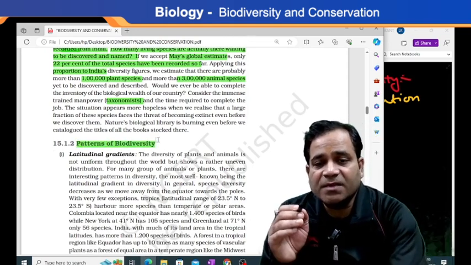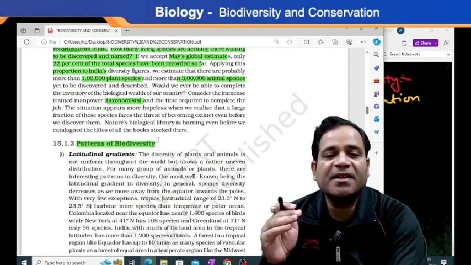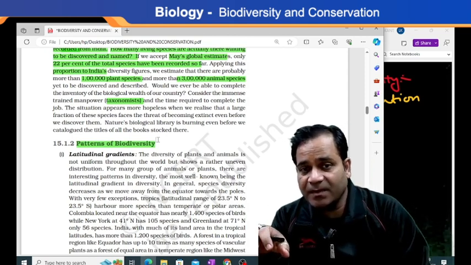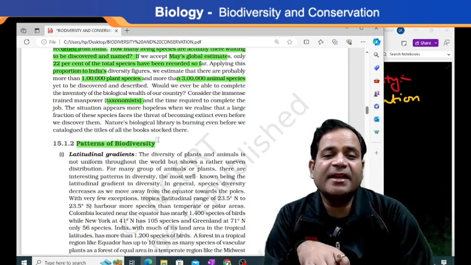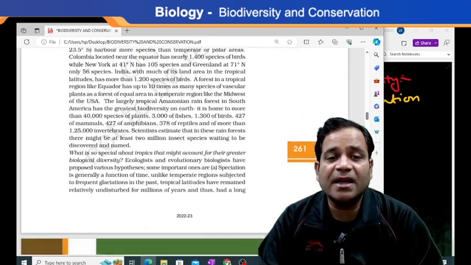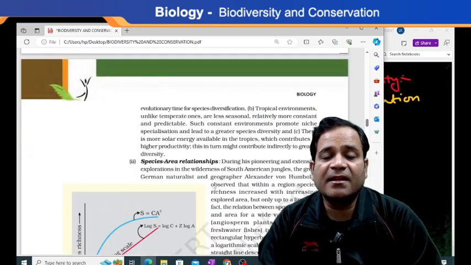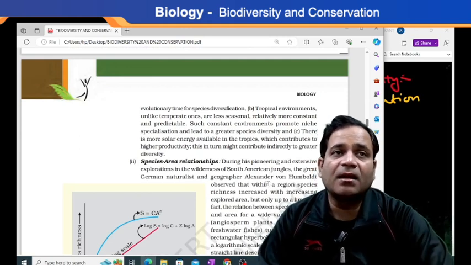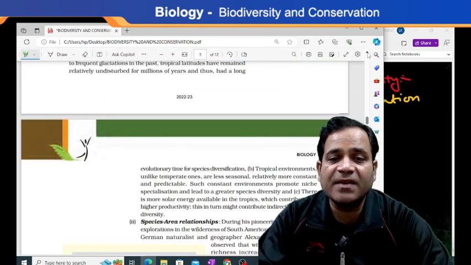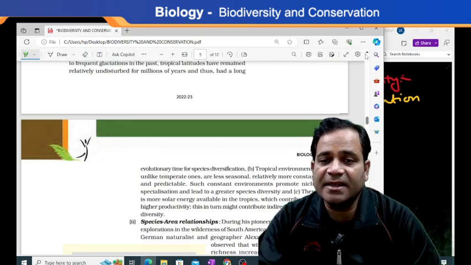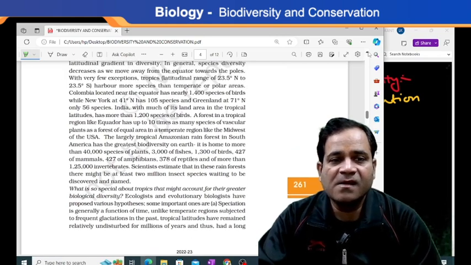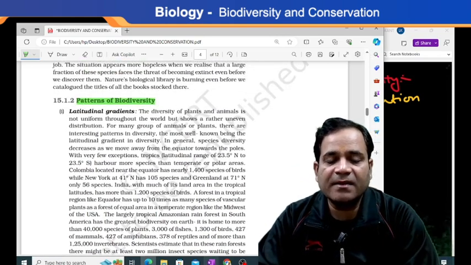Because we know that there are different ranges, different poles, totally diverse biodiversity, right? When you move along latitudinal gradients, the diversity is totally different, from species-area relationships, or the places where diversity does not grow in a specific region. In tropical environments, the diversity is totally different. So these are the patterns of biodiversity.